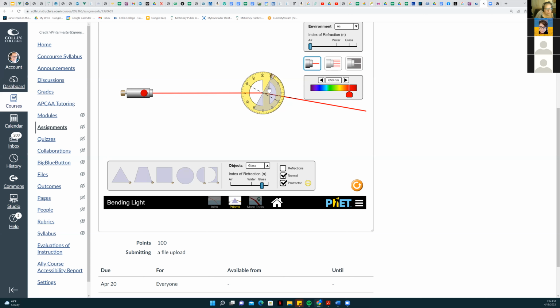And remember, the definition of normal is 90 degrees. So it's going to always be perpendicular to the edge of the prism. So this is the edge of the prism going this way. This is the normal going that way. So you don't get confused. And then the beam itself is right here. So the angle between these two is the one you're measuring. So if you have to subtract, then you come out here and you look at this, you look at this, you subtract those two numbers, and that's the angle of refraction. Does that make sense? Does anyone have any questions?